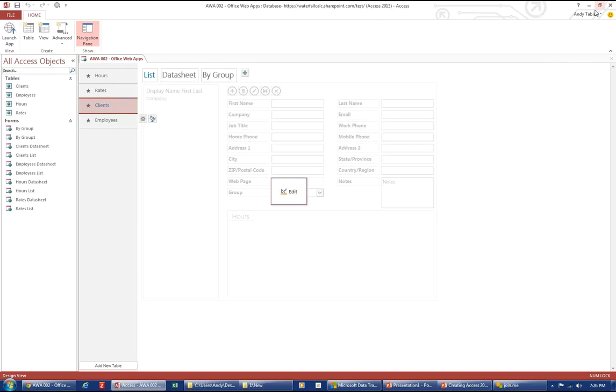The place I want to talk about now is what I think of as extending the capabilities of Access. When you're building an Access web app, there is no VBA code behind the scenes. You're limited to what is in the macro and data macro world, and as long as you can do those kinds of things, you can do it through the macros, and the macros are quite extensive.